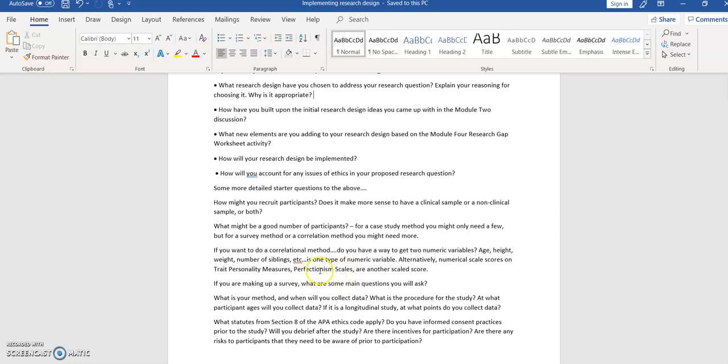Say, I'm going to do a scale on perfectionism, or I'm going to do a scale on nervousness, or I'm going to do a scale on the number of times someone's experienced traumas. So you have some latitude to be creative. But what I'm really trying to say here is that if you're going to do a correlation, show me that you've come up with a way to get some numeric data for both of the variables in the correlation.